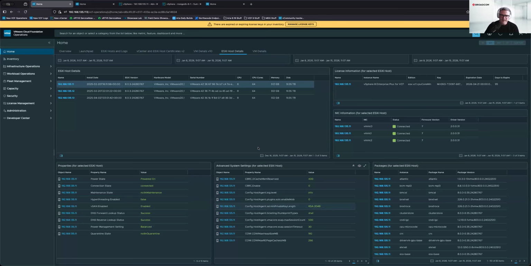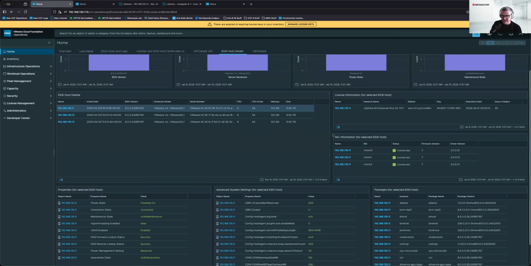NIC status. NIC status is one that we've been looking for quite some time. As you know, in ESXi hosts, we'll present the instanced vmNICs here, vmnic0, 1, 2, 3 in my case. But what we've done is taken the status, which is really determined by the NIC speed in this case, converted it to a string and said if it's 0, it's connected. If it's not, it's disconnected. So now we have the ability to tell you which of your vmNICs may be connected or may be disconnected. We haven't had that for years to this date.